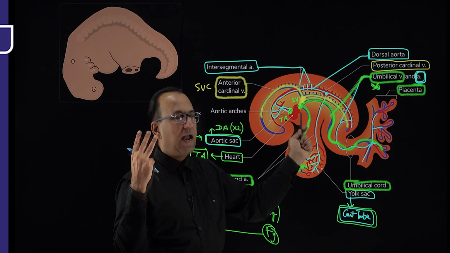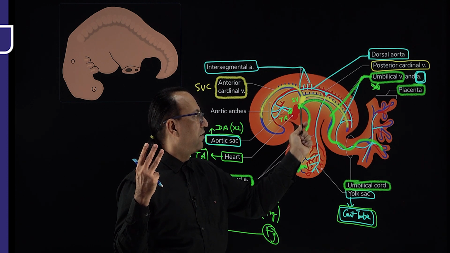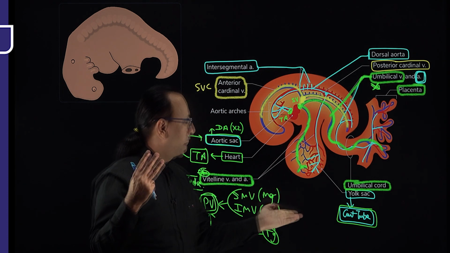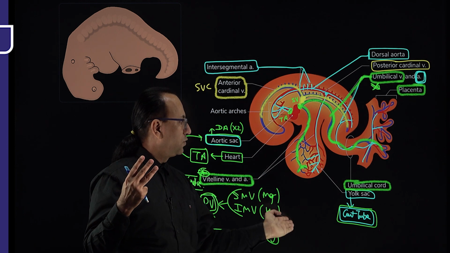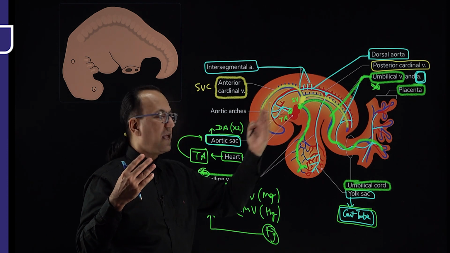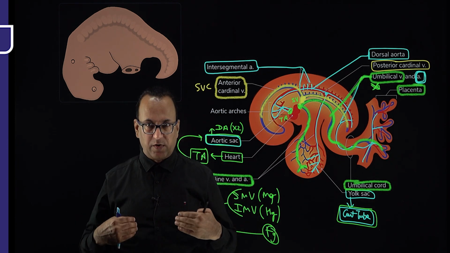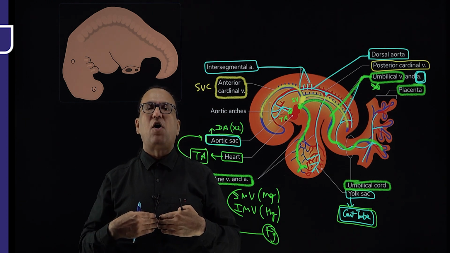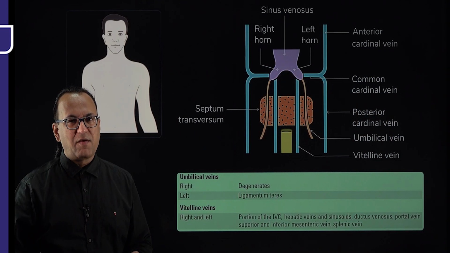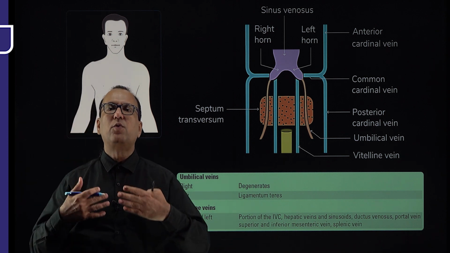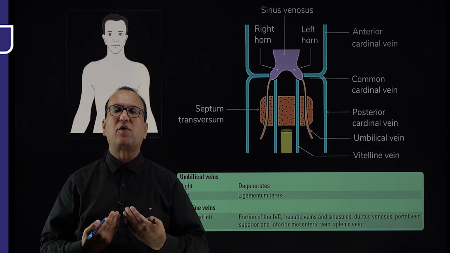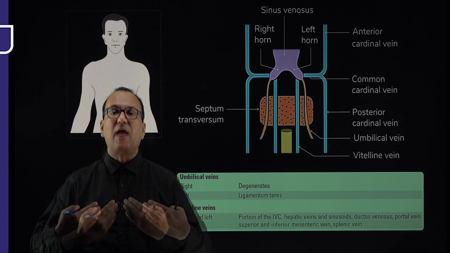And let us look at the three sets of veins entering the sinus venosus now from the front view. You are going to look at the baby from the front view, and then you will be focusing upon the sinus venosus receiving the three sets of veins. In this diagram, we are looking from the front view into the sinus venosus part of the heart, that is the receiving end of the heart.